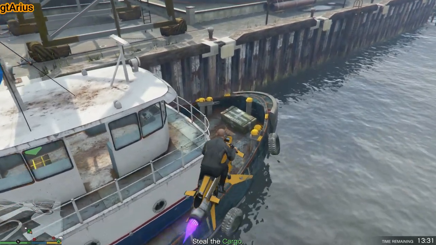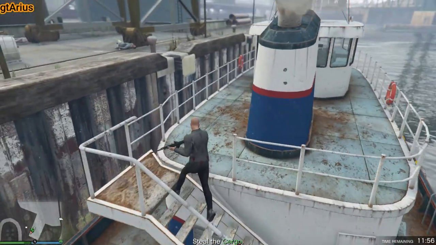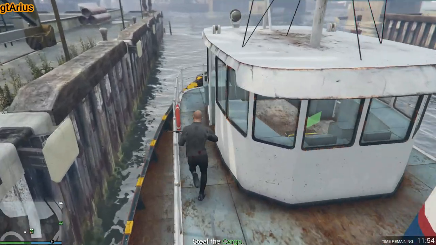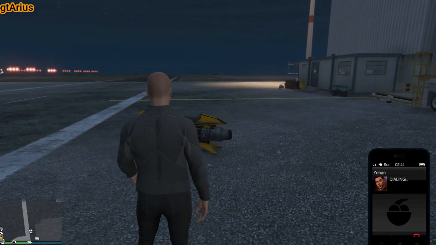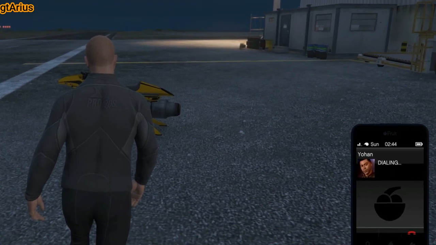Now let's talk about the tugboat. But first let me tell you that the goods crate is located within the bridge cabin of the tug. When you start the mission, Yohan claims that there will be minimal resistance.